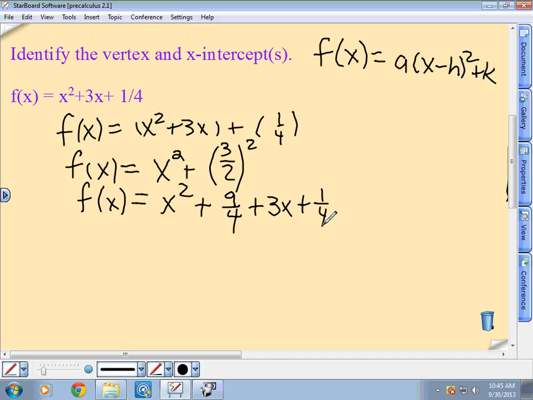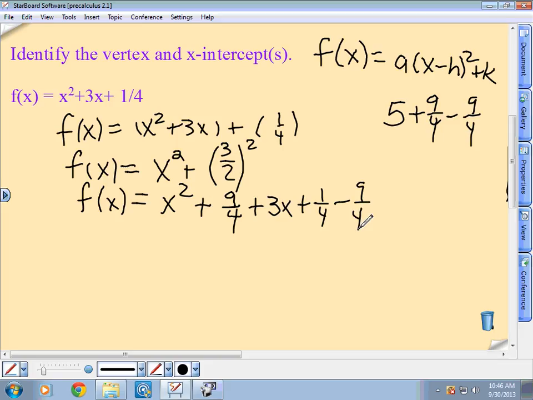No, that's not gonna help. Look at it this way. If I have 5 and I add 9/4, what could I do to keep this still equal to 5? Minus 9/4. Right. Why? Because that was still going to be 5. It'd be the same equation. So if I take a minus 9/4 here, that's the same equation.